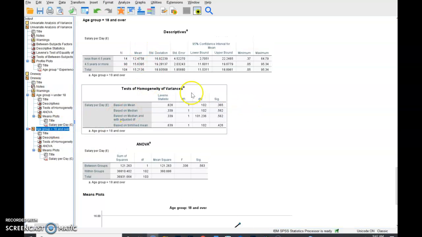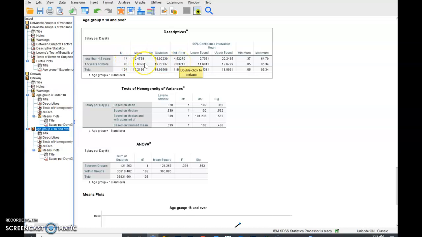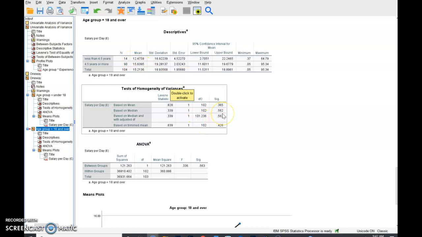Among the age group 18 and over, we can see that the mean was higher for those who had 4.5 years or more of experience, and then the homogeneity test of variance was also not significant, so there was not a significant difference between those who had 4.5 years or more of experience and those who had less than 4.5 years of experience.